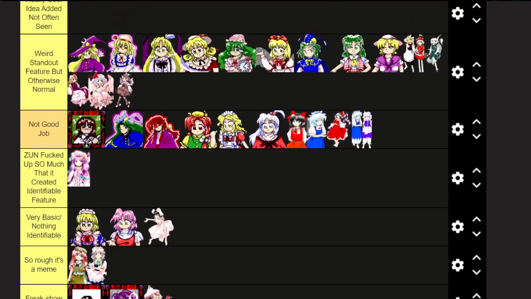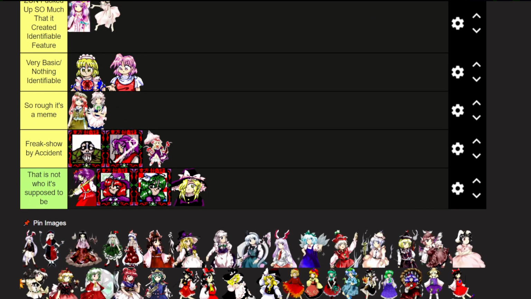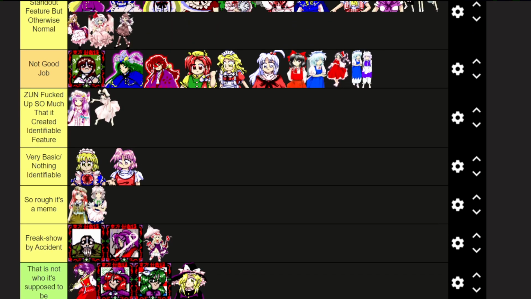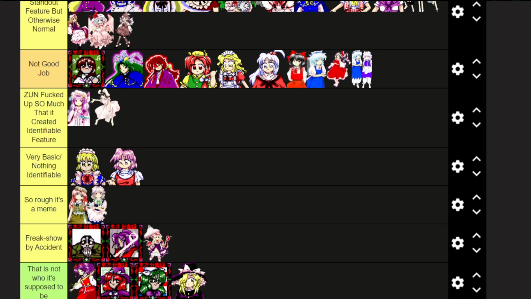Tay. I'm not sure how to really say this. I don't think this counts for this. Here's the thing about Tay. Tay's main design comes from POFV. The design from IN may as well not exist. It's kind of ugly. Now, obviously, POFV's Tay is based on IN's Tay. But the thing is that popular Tay designs are POFV Tay with IN Tay's footwear. So, ZUN making her barefoot here is the most likely reason why Tay is often drawn barefoot. That's why I'm putting it here with Patchy.